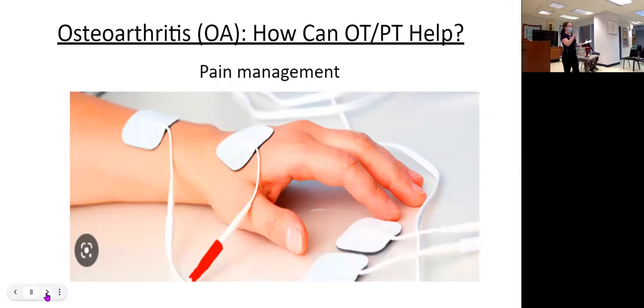Just some food for thought, no pun intended, but there are some foods like dairy, gluten, they say nightshade vegetables, which is like eggplant, peppers, tomatoes, which trigger inflammation. So pay attention to what food groups you're eating and how it makes you feel. And you can always do what's called an elimination diet to figure out what's causing your inflammation. That's just some food for thought.